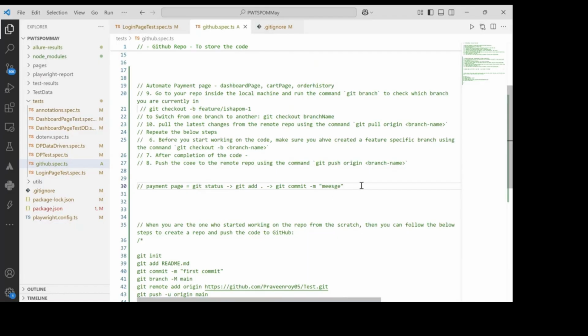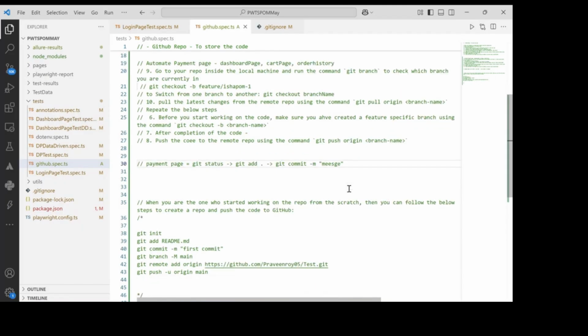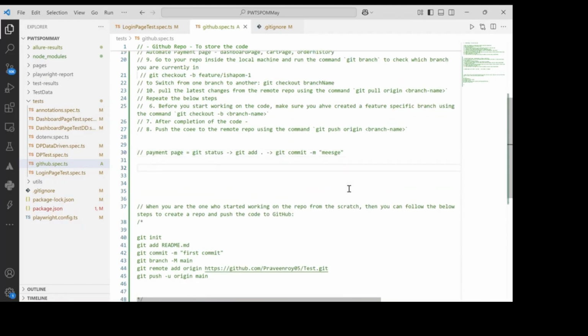Before you push this code, you also have to get the changes that have been done in between by your team members. That means you have to get all the changes available inside the master branch by your colleagues or team members.